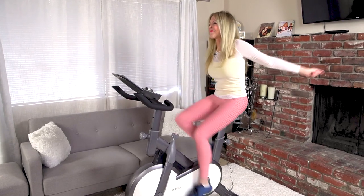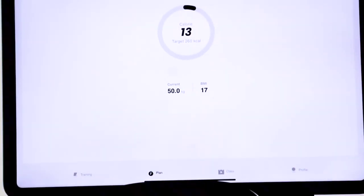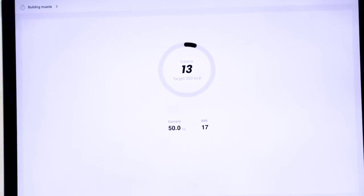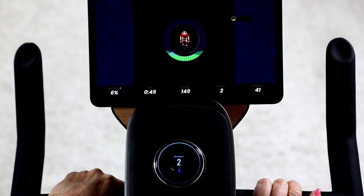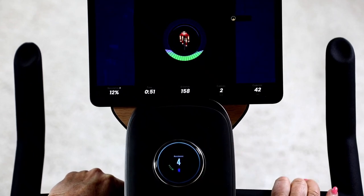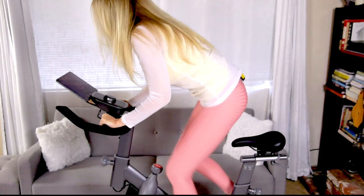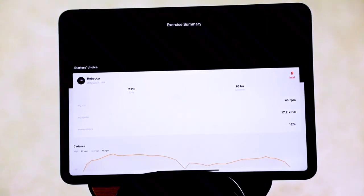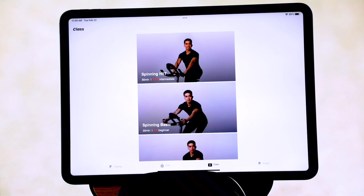I am not the most fitness savvy, so this was a great bike for me as a beginner in stationary biking. Those workouts I could plan would fit my exercise ability based on the information I put in about my physical self. Now I can gradually work out and increase my workout intensity for each stage of the plan. I can track my progress and see how close I am to my goal.